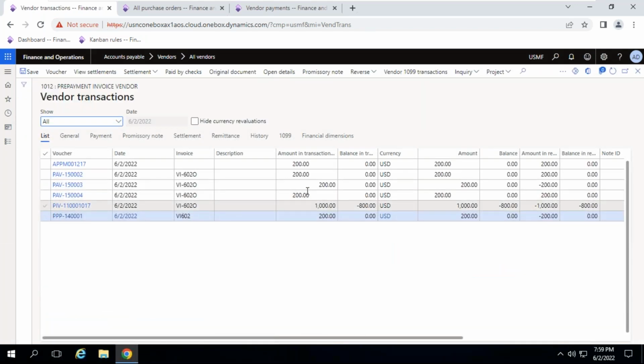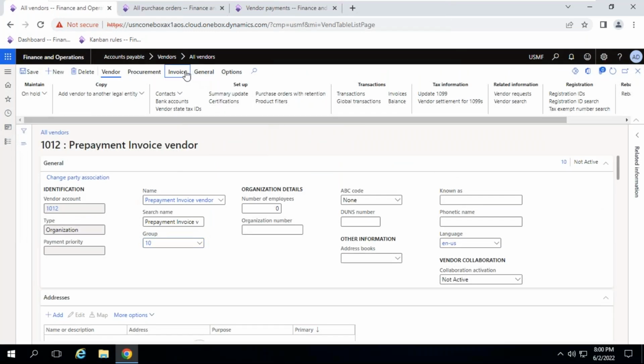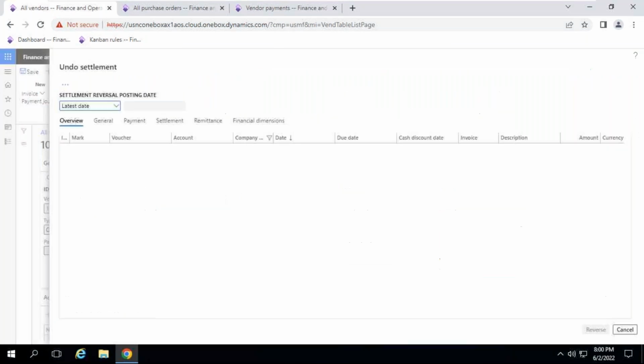Every time a reversal is done, it will create one more line. For this, a reversal entry is created. A new transaction is created once again. If you do it a number of times, it will be created a number of times. Understood? This is the prepayment invoice. This was created initially, it was reversed because of the reversal, and it was created one more. These two are not done. You can play with the system and understand this easily.